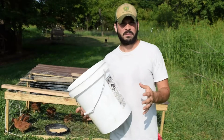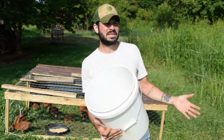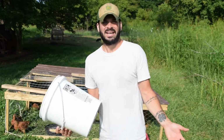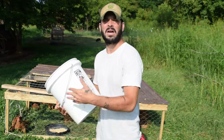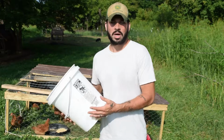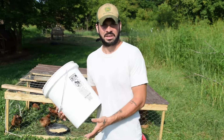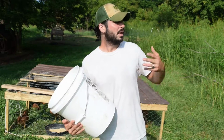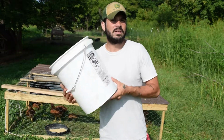Most farmers, when they raise these chickens, allow them to eat as much grain as they want, which is fine. That allows them to produce more, grow more, and they can harvest a little bit quicker than normal. Since we're not in a hurry to harvest these chicks, we want to let them free range a little bit more. And when you do that, you don't even have to feed them as much grower.